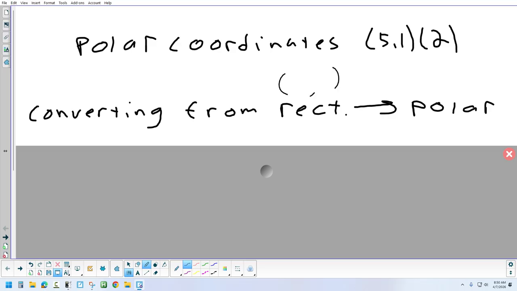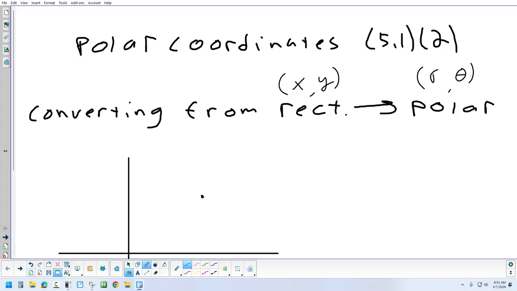When we start with a coordinate that's in the rectangular format, the one that we're used to using, what are the two things called that they give you? X and Y. Yep. So now I'm going to give you the X and the Y. And when you write a coordinate in polar, what do we call the two things? Radius. We need the radius and we need theta. Yep. So our goal is to turn an X and a Y into a radius and theta.